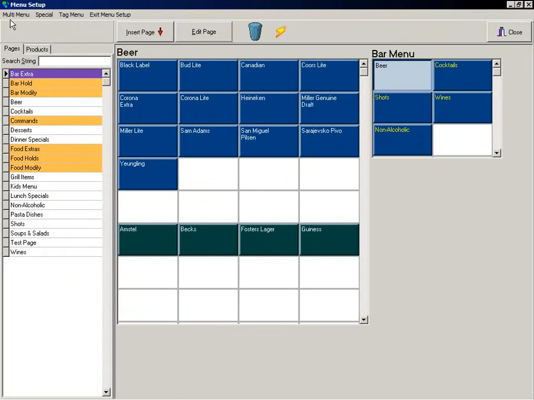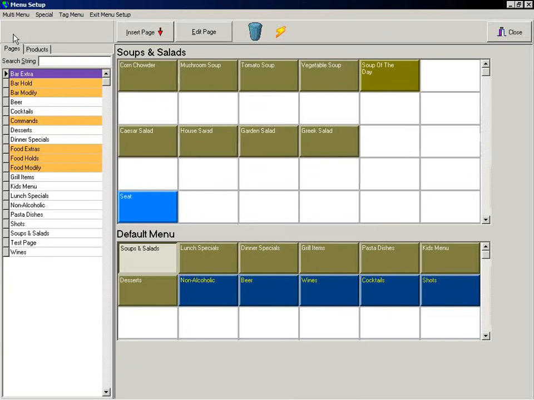So within here, first of all, I've created multi-menu. All right, so in here, I've got multiple menus that I'm programming into the system. You select on this, you have your choice of these, and depending on which one you choose, that will determine the template that you're going to be working with as well. These screens match up with the template that you assign to that given menu. Listed down the left-hand side, I have 2 tabs, Pages and Products. Pages is modifier pages and order pages. The modifier pages show up in gold, and the order pages show up just by themselves as well. Down here, we have the default menu, okay, so that's what I'm working on.